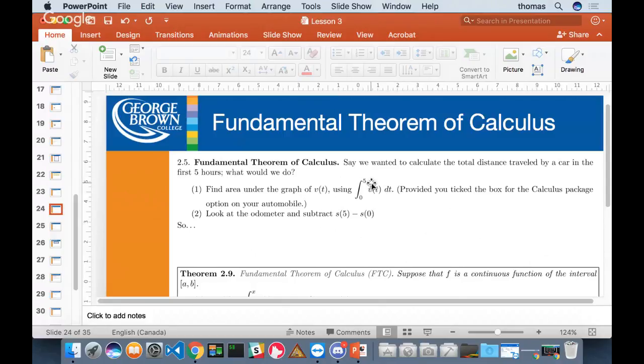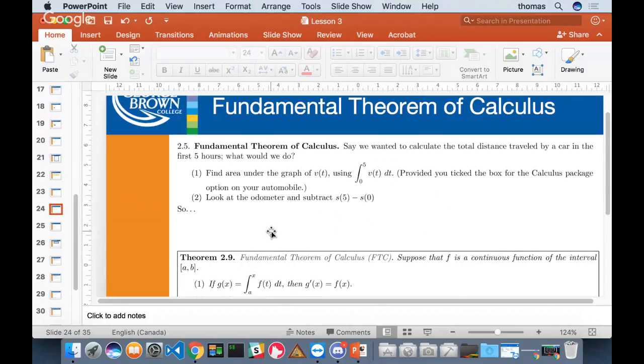So how do you figure this out? You take the final value of the range, 5, and you take the antiderivative with 5 plugged in, and then you subtract the antiderivative with 0 plugged in. You take the higher range and you subtract the lower range. Okay, so let's take a look at this.